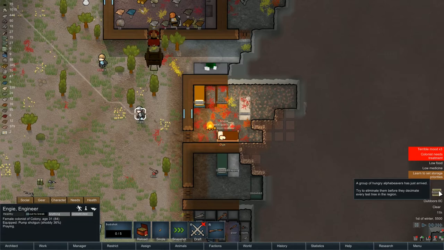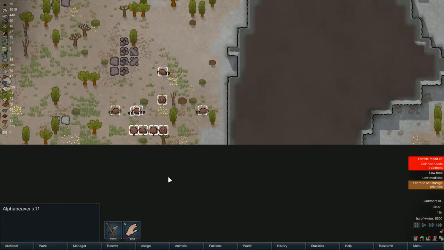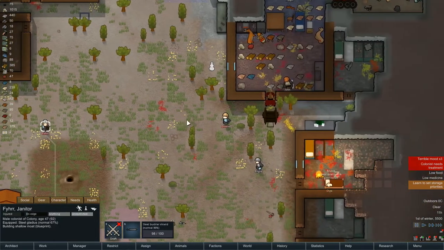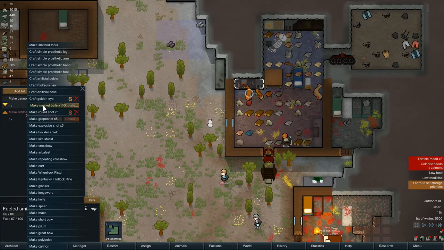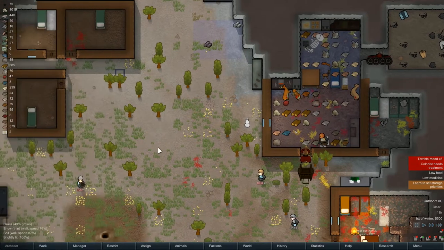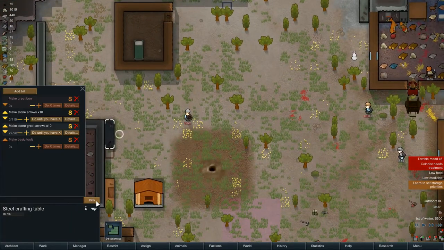Oh, there's beavers. Alpha beavers. Let's try and hunt all of them. Which means, in turn, we're going to need... well, first of all, I want to build this cannon. And I also want arrows. So, we've got stone arrows queued up.